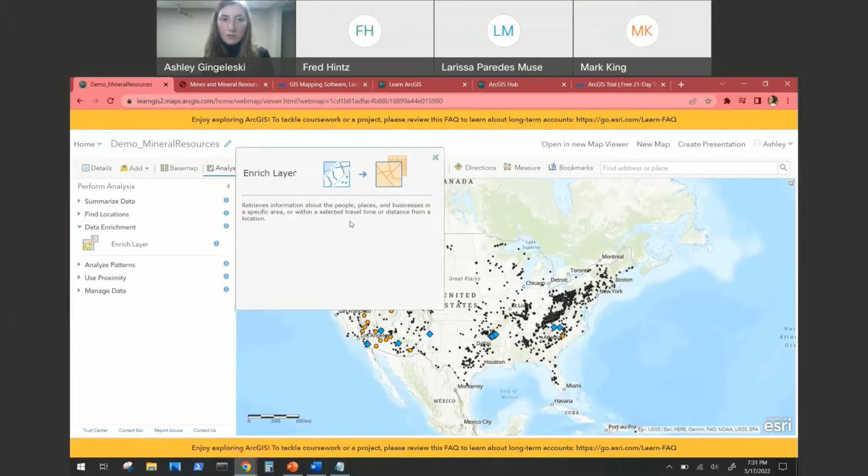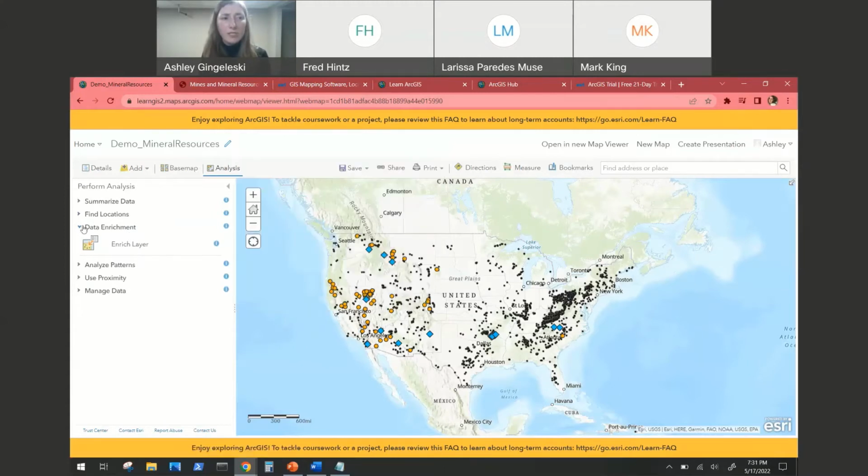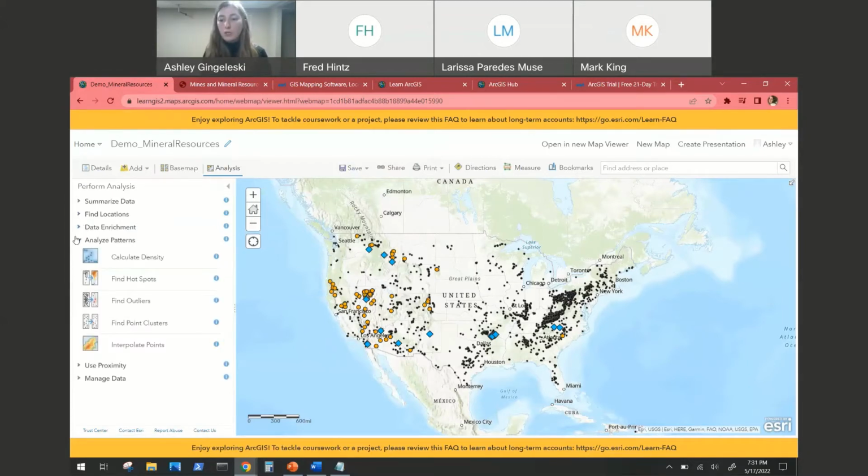Information about people, places, and businesses. Oh, that's another thing I want to note. With the trial, I'm not sure how this works when there's already a subscription to Arc, but you have an allotted amount of credits that can be used. I can't remember if that's something we'll see in the drop down, but I know one of the analysis options involved using data that Esri had on population to create calculations from what you had.